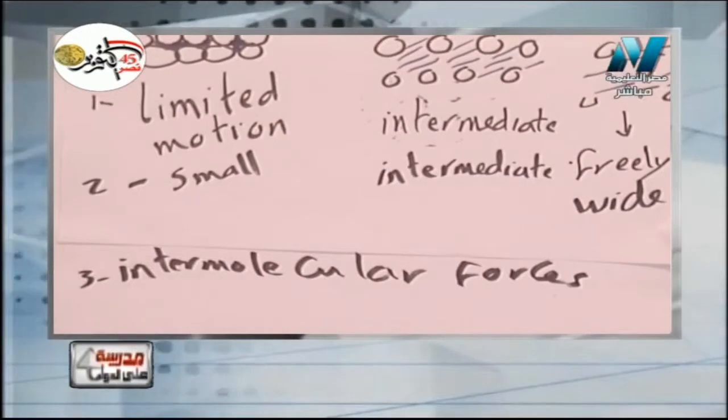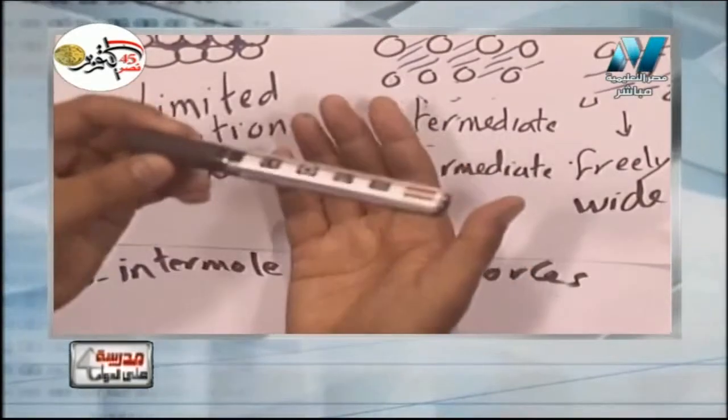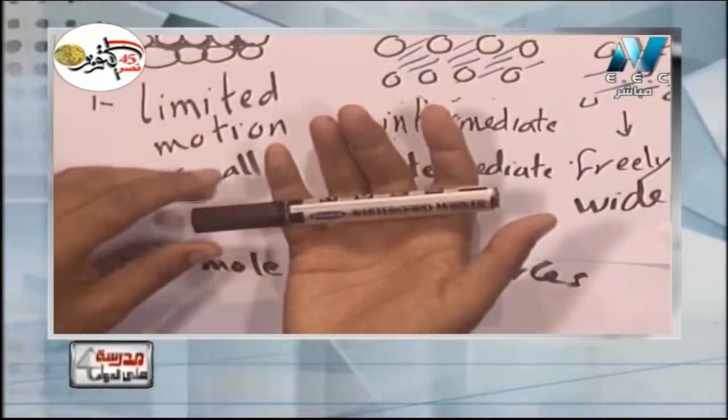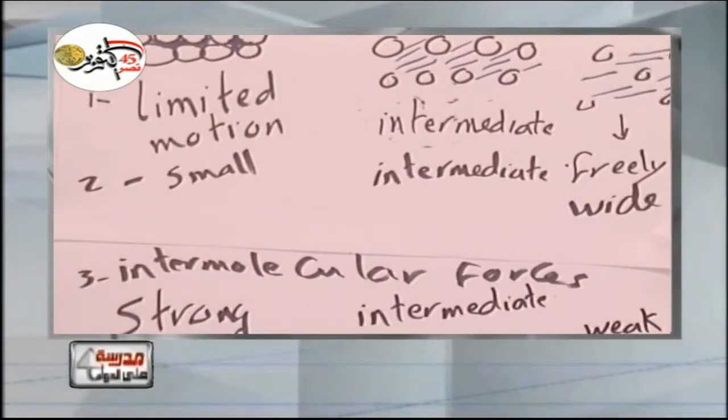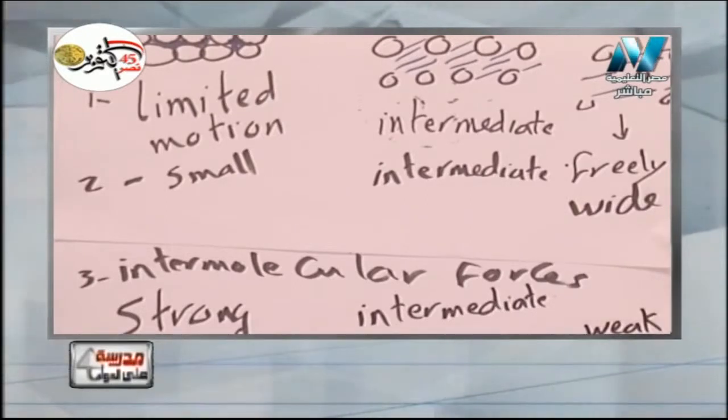In solid, as you see, if I want to drop this part, it will fall together. But if I have some drops of water, I can spill some of the water and the remainder will be in the cup. Because the intermolecular forces between solid molecules are very strong. Liquid, intermediate, medium. Not very strong, not very weak. And in gas, intermolecular forces are very weak. So, the gas spreads all over the place.